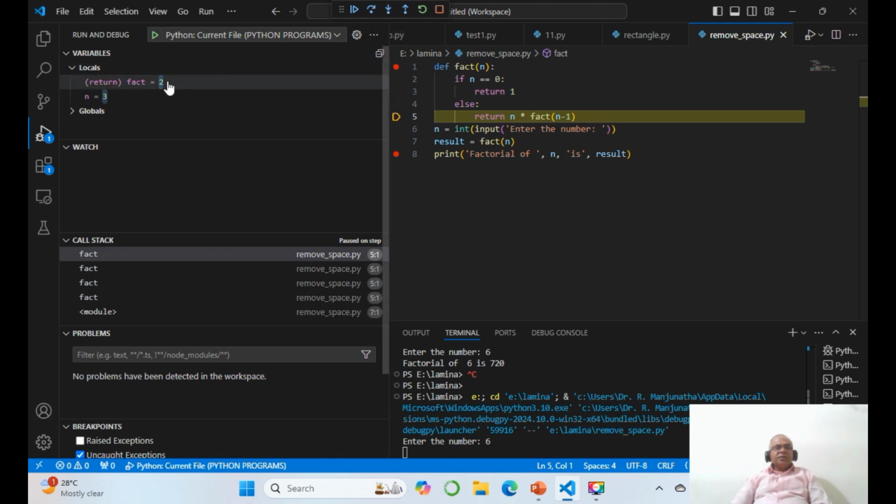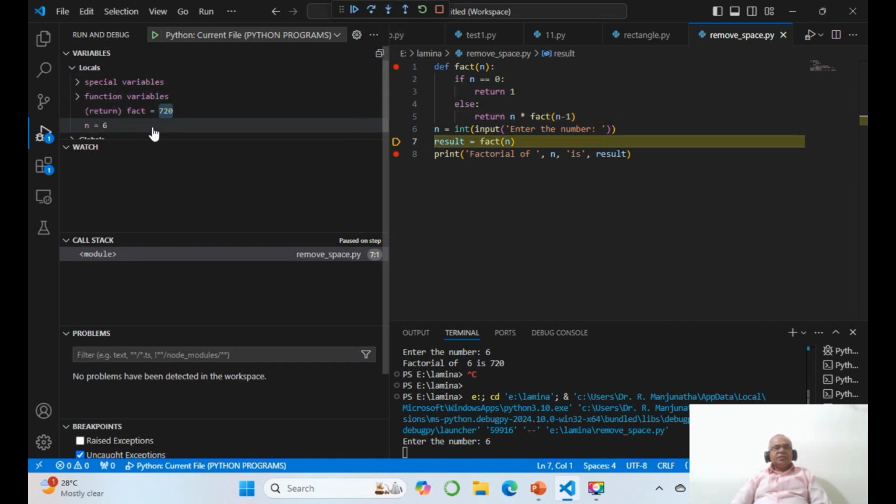You can see here what is happening, fact 2, then factorial of 3, that is 6, then you are going to have 24, the factorial, then you have 120, then finally 120 into 6 is going to be 720. So the returned factorial is going to be for 6.